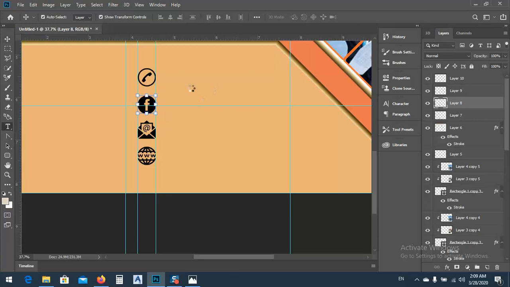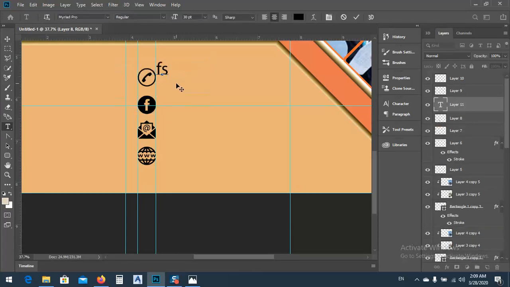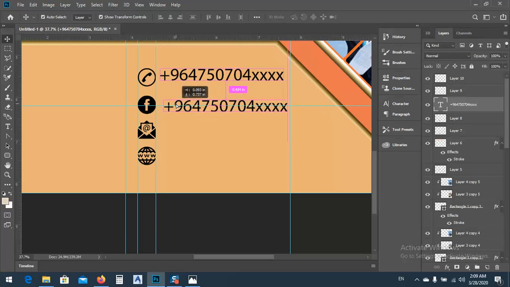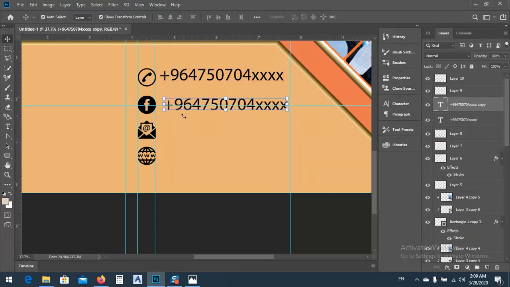After that, go to text. This is the phone number, so whatever phone number you have, put it here. After that, the link to the Facebook account, or maybe it's nicer to put the email account or email first.